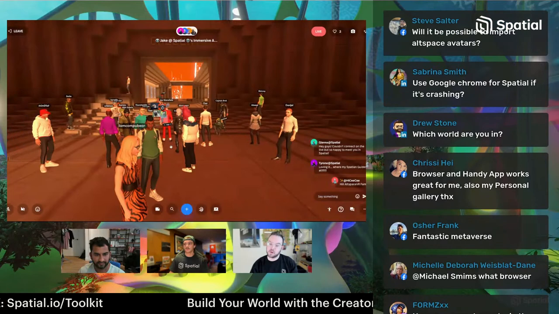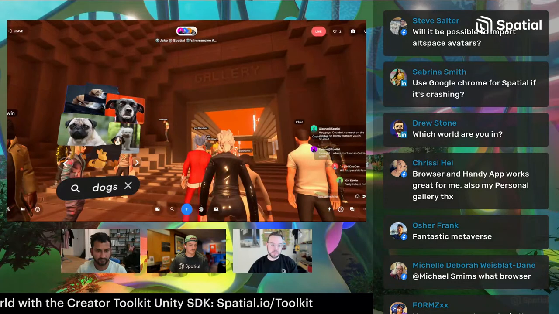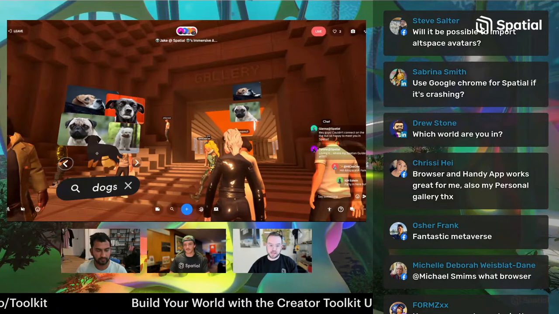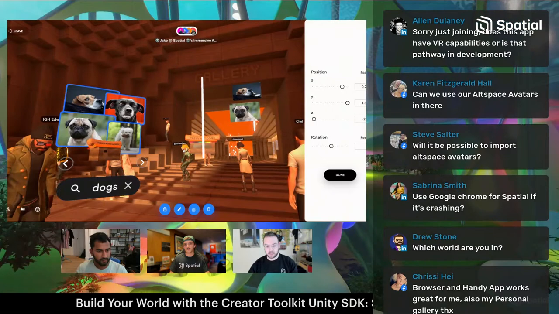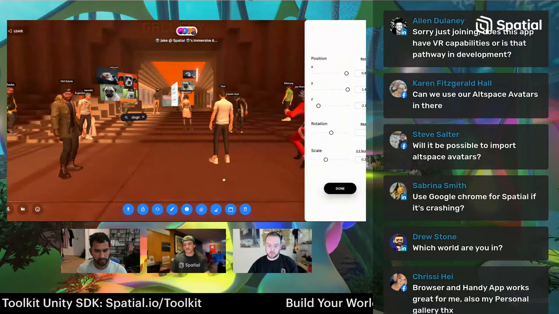Do a little photo search and boom, we've got a couple of cute dogs. I can click and drag and start to move these around the space and even get some 3D models that are sourced from Sketchfab, the internet's largest 3D model library. So here we got a hot dog stand, not quite dogs, but hot dogs. And now I want to set up a hot dog stand in this space. So I'm going to click on that.